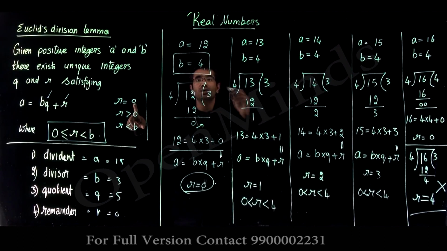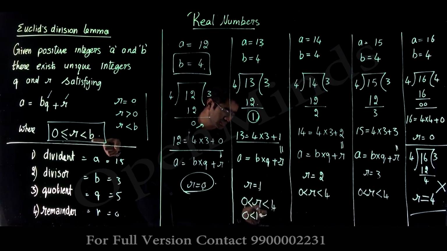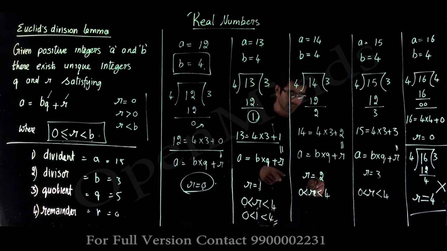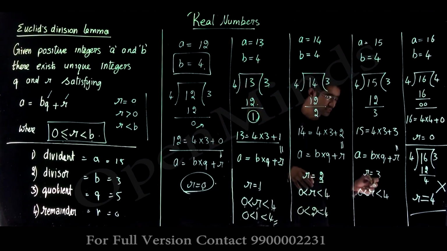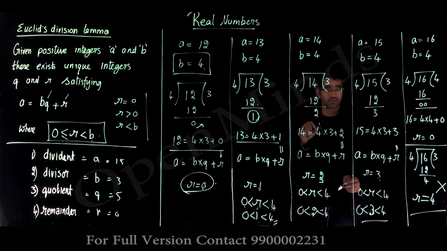What if the integer is not 12, it is 13? So I can get 3 times 4 is 12, and I can write 1 as the remainder. I can write it in the lemma, and I can see R is equal to 1. So R is definitely 1, and I can see that R is greater than 0, and R is less than B. Definitely, because R in this case is 1. So I can write 1 is definitely greater than 0 and less than 4. So it makes sense to me. But if I compare this guy again, I get R as 2, which is greater than 0 and less than 4. Works. What about this guy? R is 3. That is 3 is less than 4 and greater than 0. Makes sense.